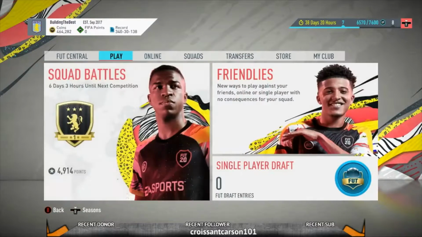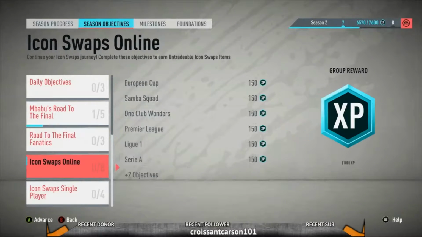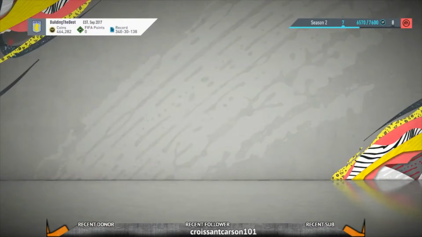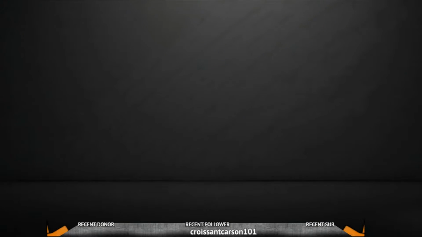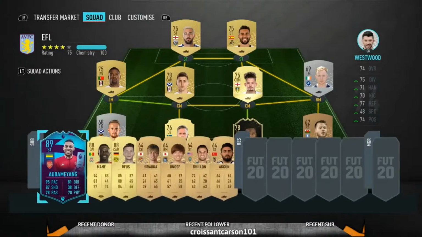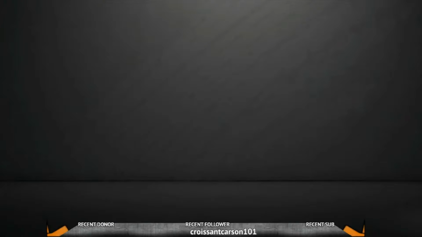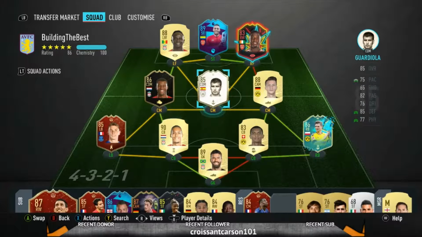onto the other ones. But I'm going to start to do the icon swaps online ones now. Probably going to start with this Bundesliga because I've already got like a team with that in. So, yeah, that's probably the plan. So I want to get a rear for my team. As I'll just show you over here, if I just change my squad from the EFL one, which I probably should right now. Squad selector, so here we go. Building the best, which is basically the same with my RTG, if anyone's asking. So yeah, I want to get Rio for Kanji, and then best for Pepe is the plan right now.